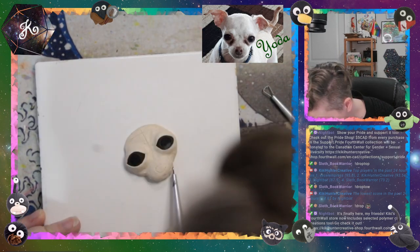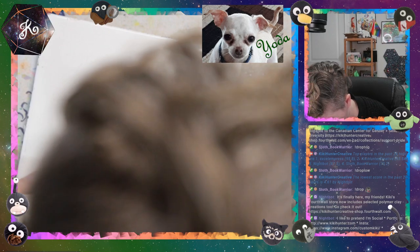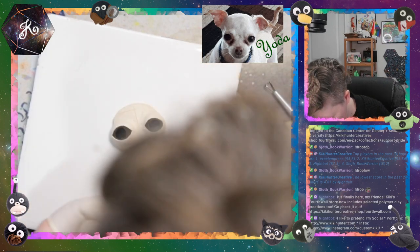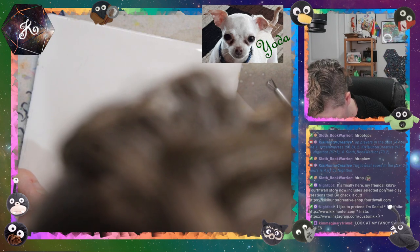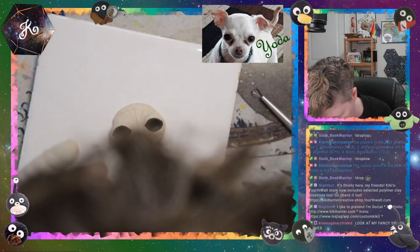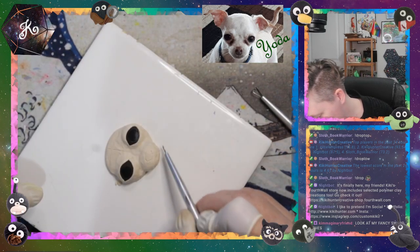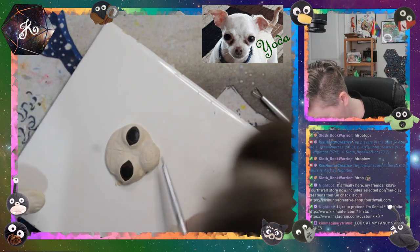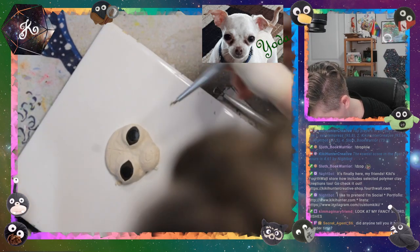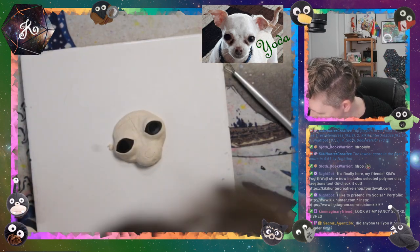I feel like something is not quite right about this chin, but I'll get it there. I think I might need to do a little refining on that yet, but it's looking pretty good.